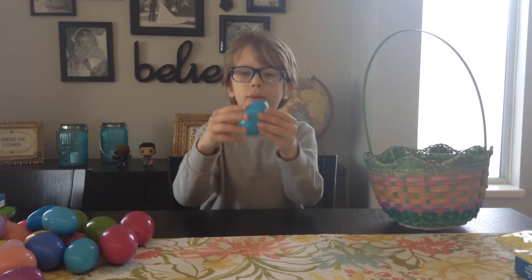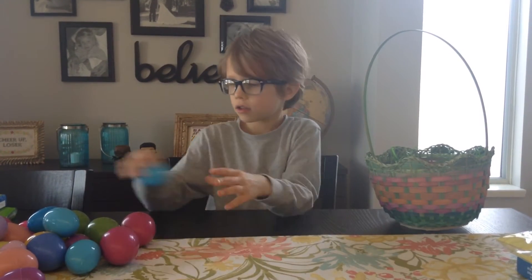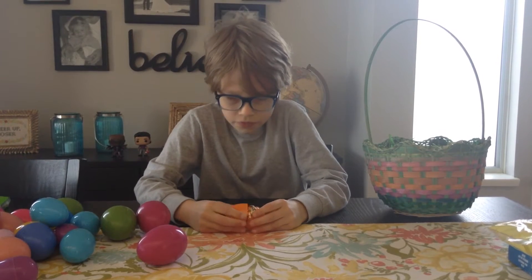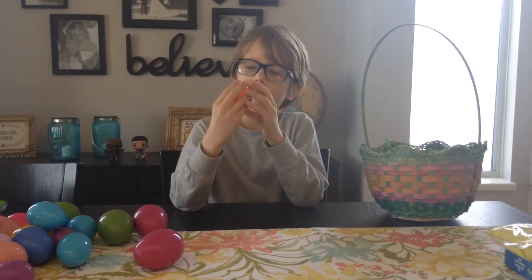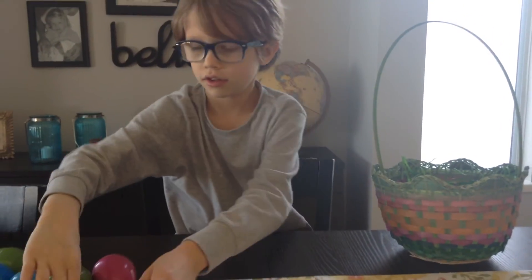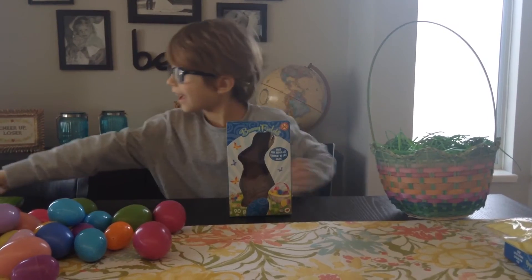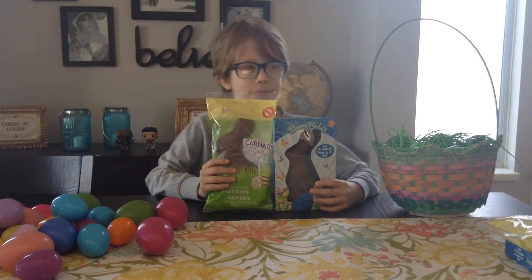And a blue egg with these. And last of all, I'm going to jig with these. It's a flick — you can see it, you can kind of see it. I don't know if you can see it in the video, but you can see it through the eggs. Just a bunch — it's in the basket. And I also have this and this: two chocolate huge bunnies.